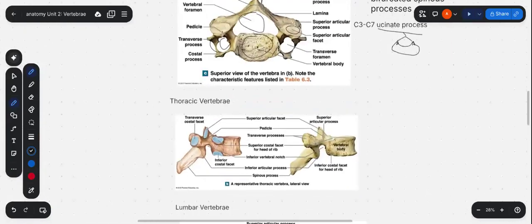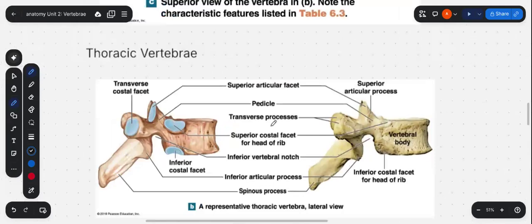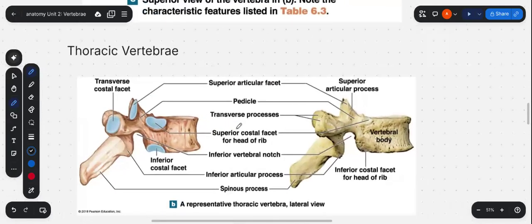So now that is everything for the cervical vertebrae. Next, we're going to look at the thoracic vertebrae. The thoracic vertebrae looks a little bit more like a giraffe because of its long spinous process and also its transverse processes are going to be a little bit more prominent and stick out more. So you have all of the same factors. You still have a vertebral body. You're going to have a vertebral foramen again.